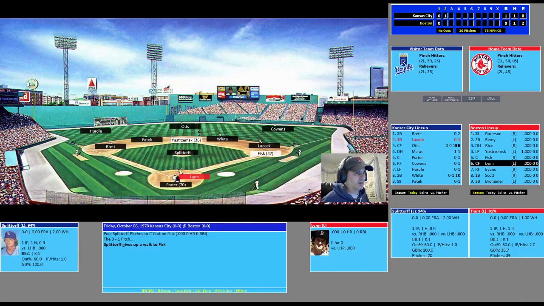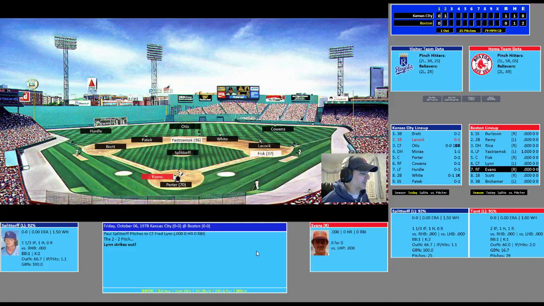Lefty-lefty matchup. Evans is on deck. Here's the pitch to Lynn. 2-2 count. Lynn, swing and a miss. Chased the pitch out of the zone, so 1 out, 2 on for Dwight Evans.